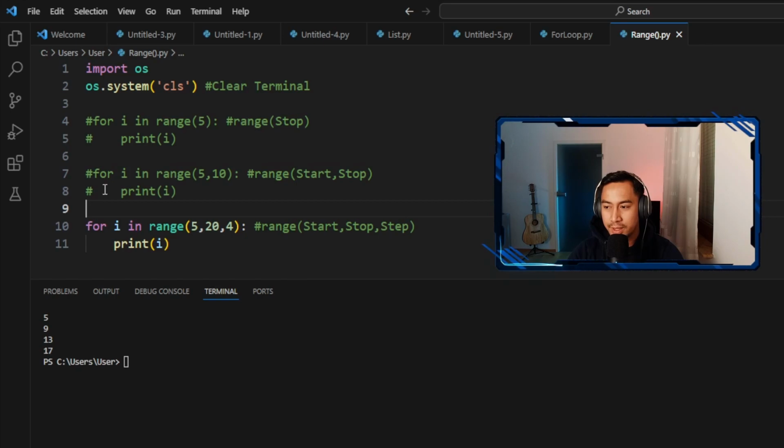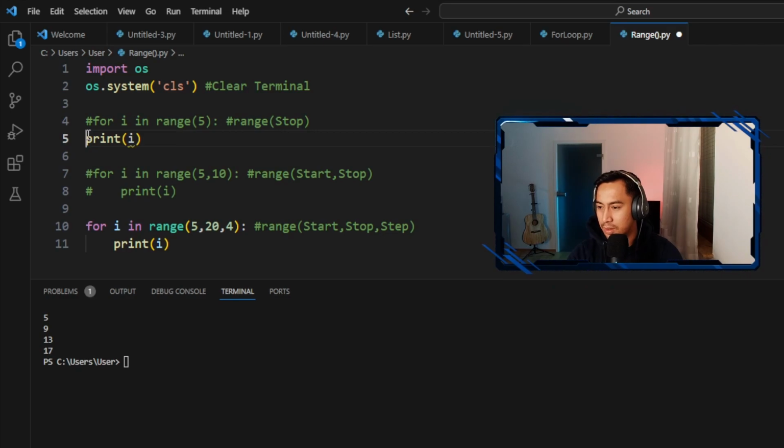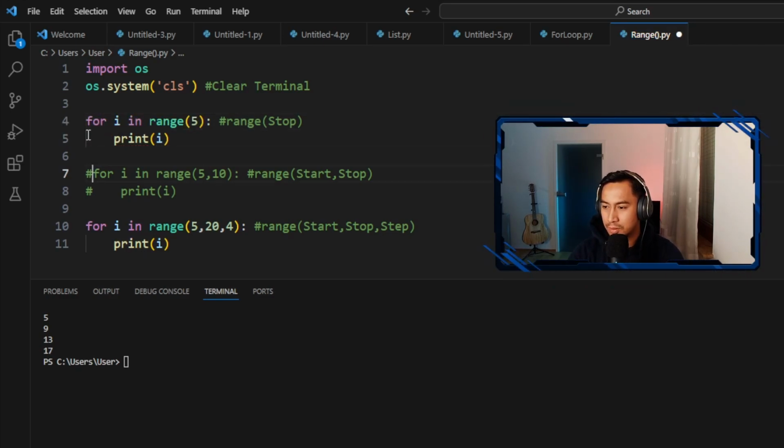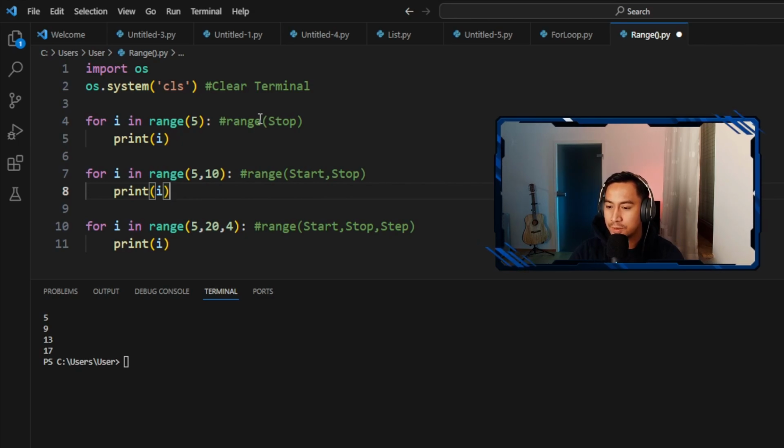Let's recap. We have 3 forms in range. Let me remove the comment so we know. The range function has 3 forms. We have range stop, which creates a sequence of numbers from 0 to stop minus 1, so it means 0 to 4.